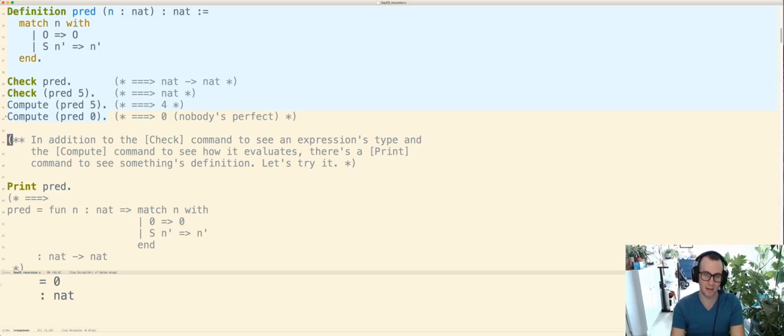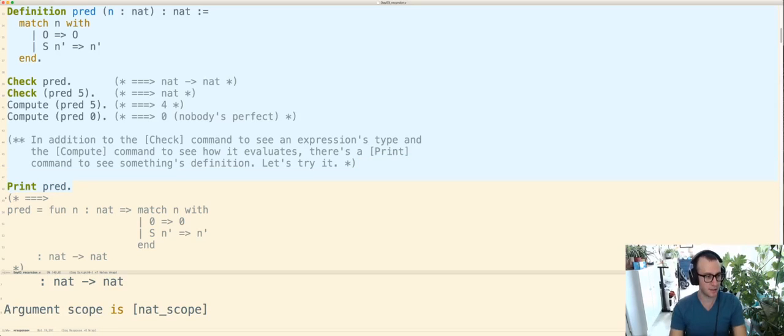There's another vernacular command you can give that I think is really useful. It shows you the definition of something. It's called Print, and it tells you, hey, how is this defined? Not what type does it have, not how does it run, but what is it? It's a very useful command. Particularly once we go on and start doing proofs later on, to do a proof, you need to know what you're proving something about. So Print will be very valuable then. Now it's a good reminder in any case.